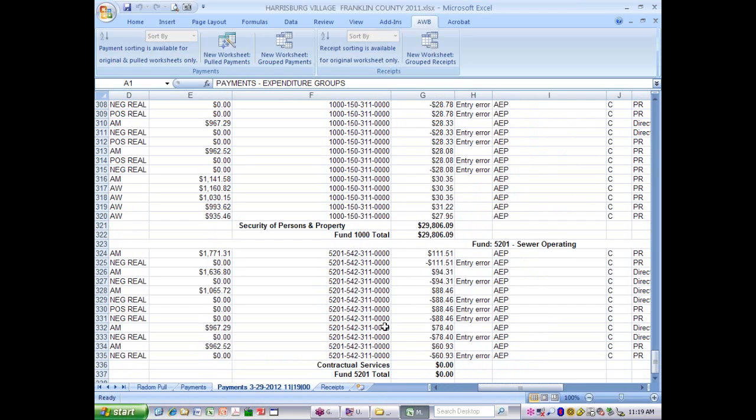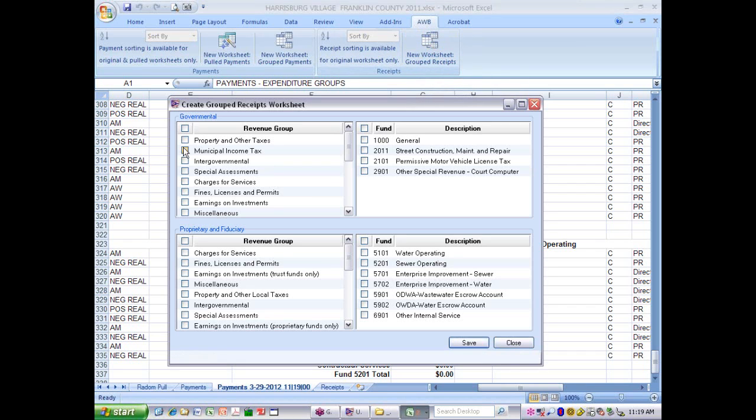And how this works is just like the receipt one. If I would have picked multiple line items and one fund, or multiple funds, it will go by fund, and then each of the line items in that fund, then give you a fund total. Then it'll go to the next fund, do those line items, and give you a total. And you'll see the receipt works the same way.